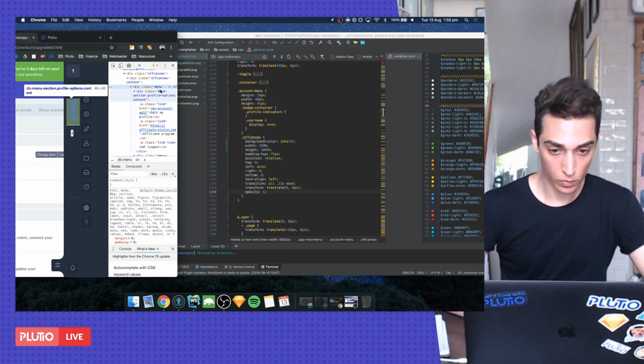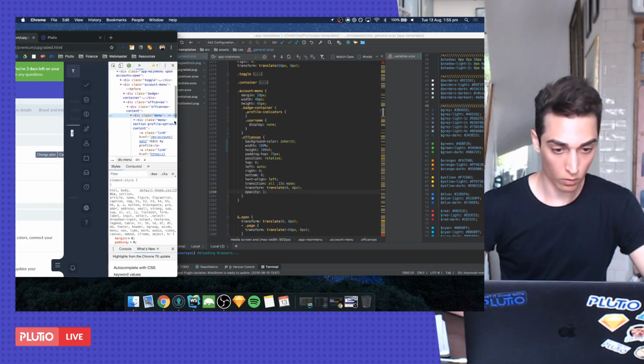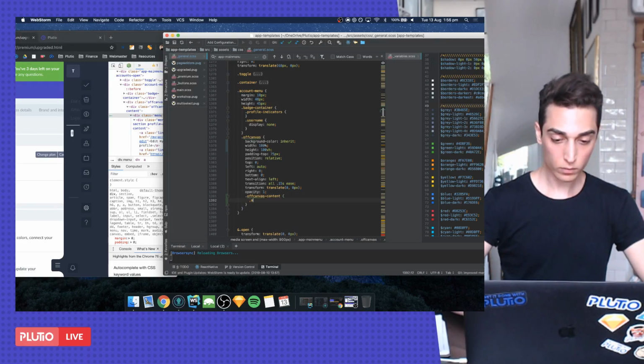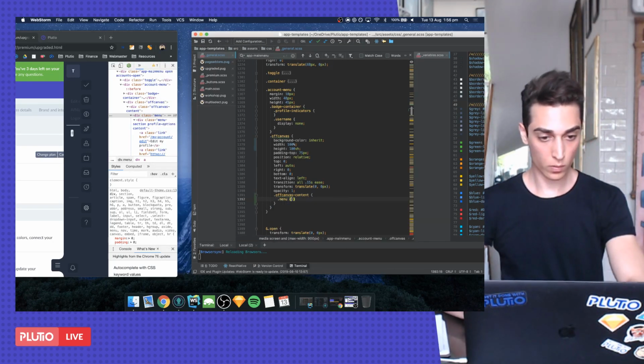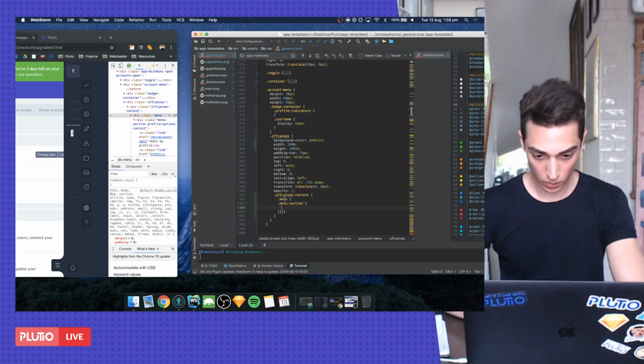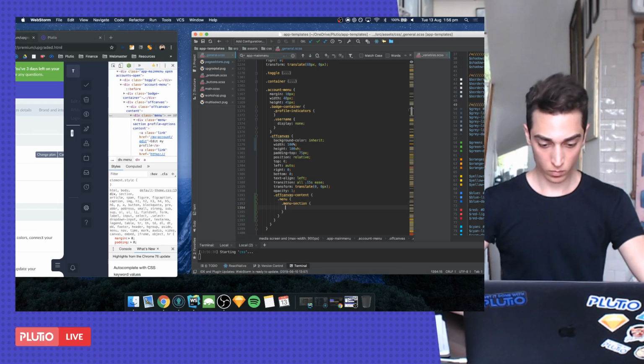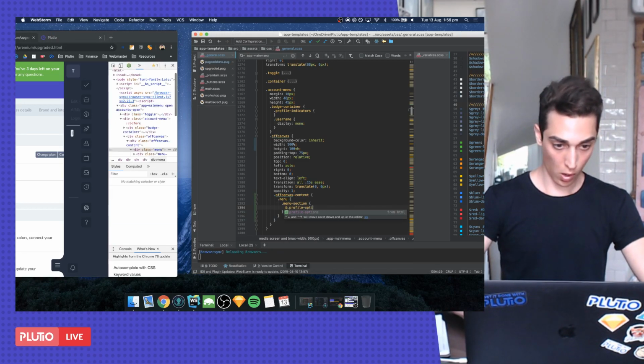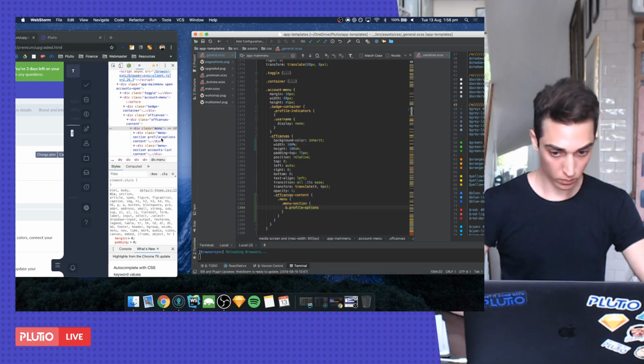Menu, canvas, content, menu section, profile, display none.